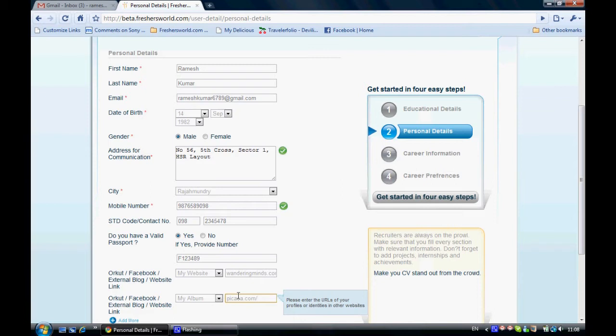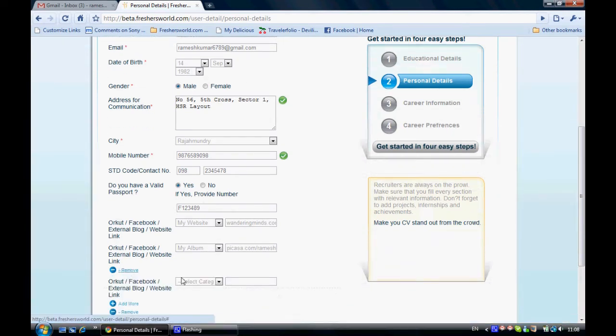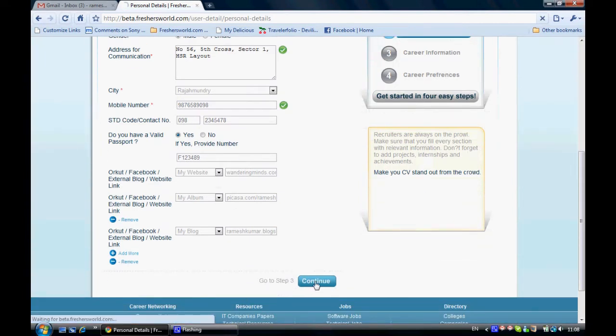My other website details. Recruiters would generally like to also see your presence on the internet and they can really judge you based on this, so it is important to fill in this particular section. I click on continue to move to the next section, which is the career information section.